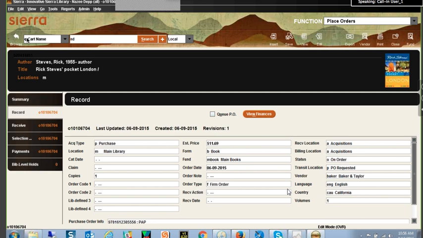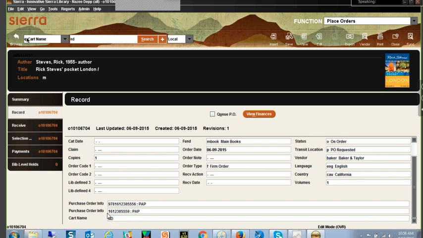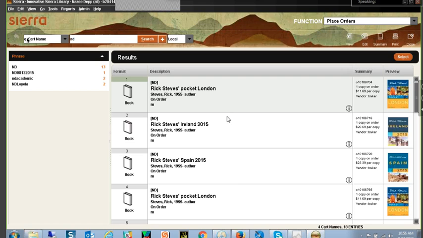Because we have the funds, the price actually comes from the purchase amount on their list. And then the date that is ordered, and as you see, I can search it by that card, the card name, and go to the summary. And all of these are on my card, and they were on order, where they are ordered from, how much they are. If I want to do multiple, I can create a list with them to make a group change.